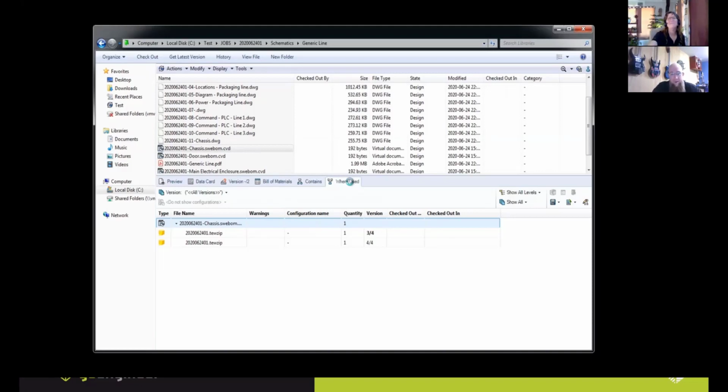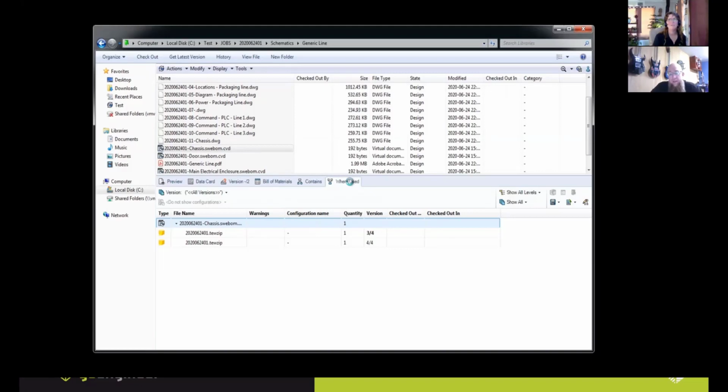Electrical, for the most part, does what they've always done. They hit the check-in button, it automatically vaults and versions the files for you, pushes the metadata to the files, as Cheri showed some things there. And then the part that we didn't really show so far is really just the searching capabilities that brings to the table now, right?